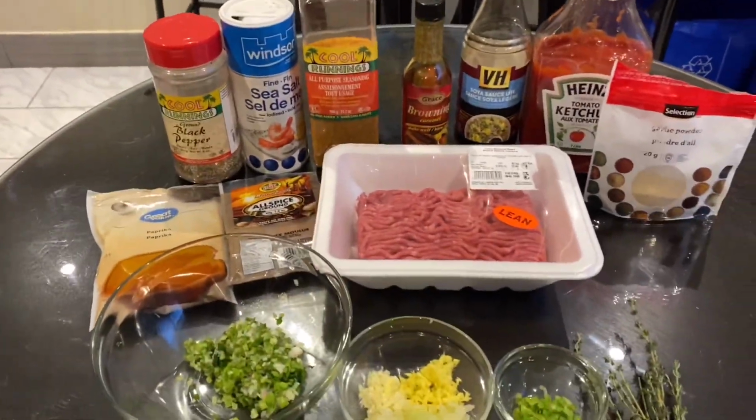Next up, we're going to get everything all situated. So we have the dough in the fridge. That's going to be chilling for about an hour. The most important thing is the beef filling. So I've showed you the staple of the seasonings that I'm going to be using. Most important thing is, guys, season it to your liking. To start off, I'm only going to be using a half teaspoon of salt. It's very important to do that because you want to salt as you go. You don't want it to get too salty. You are adding a lot of seasonings to this beef filling. So stay tuned, guys. We're going to get the beef filling set up now.